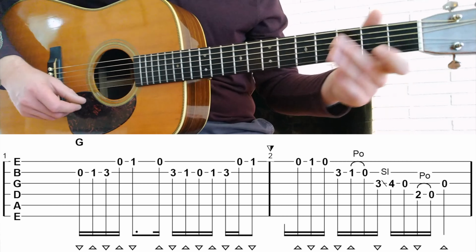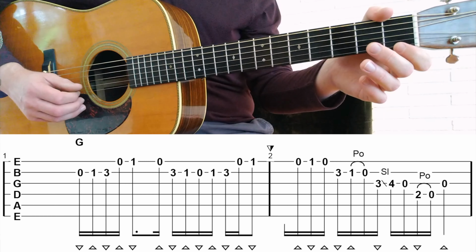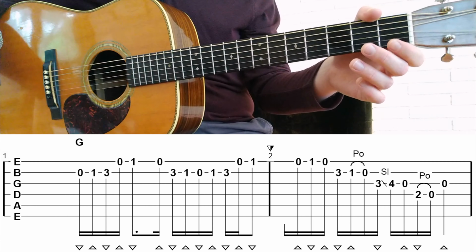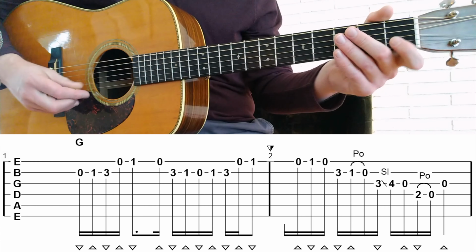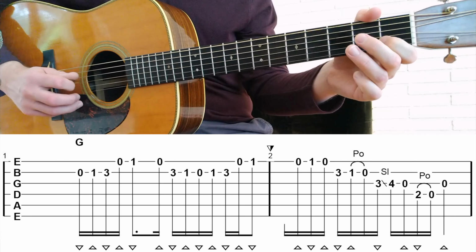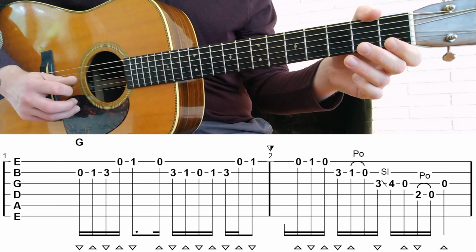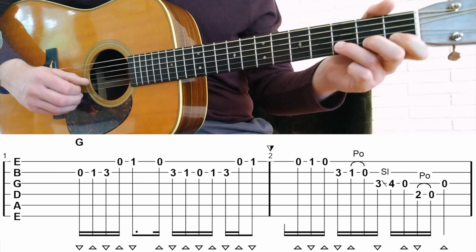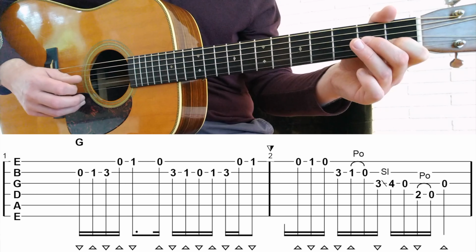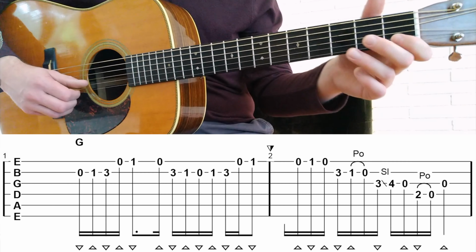Okay, and then in measure number 2 there, you'll see that gap, followed by an open high E on an upstroke, 1st fret E to open E. A lot of times when we start with the open high E phrases, we'll start those on an upstroke. Okay, and then from there we have 3rd fret B, 1st fret B on an upstroke, pull off to open. So that's going to be a 1st fret B pull off to open on an upstroke.